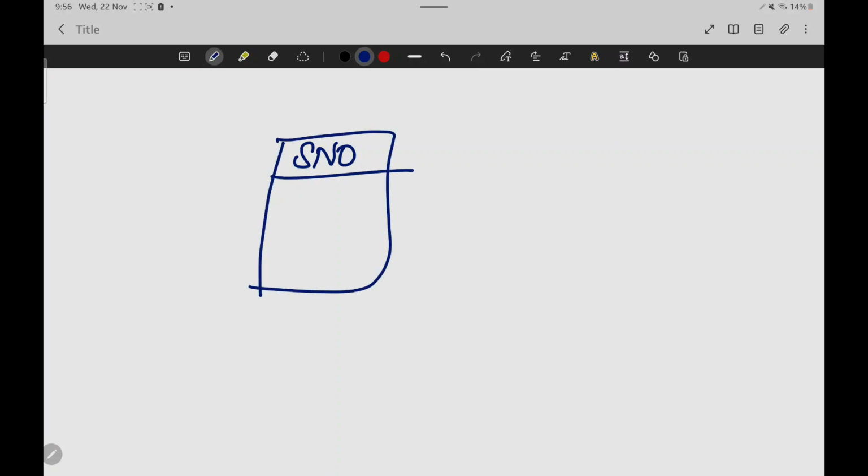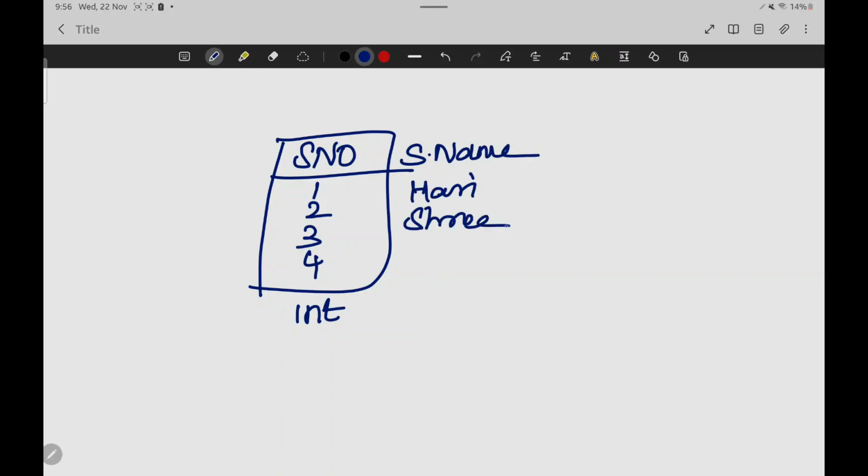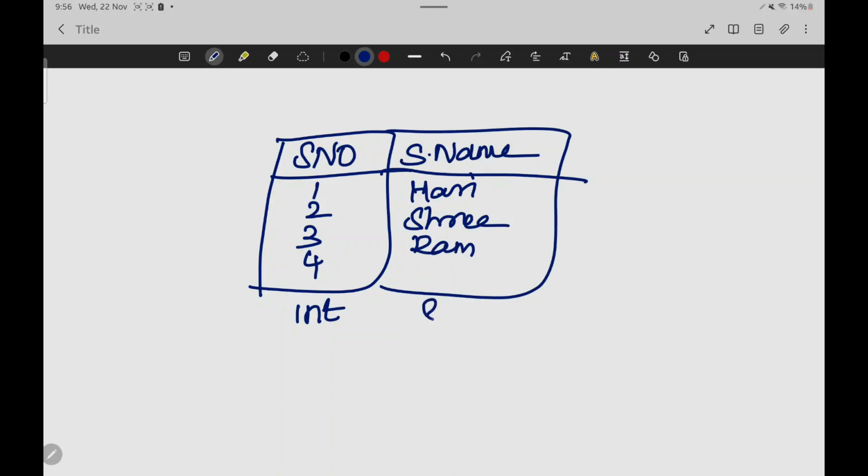For example, we are storing the student's number. The student's number contains only numbers 1, 2, 3, 4. What kind of data are we supplying here? The data type is integer. In student name, what are we storing? Sri, Ram, likewise. This attribute contains the string data type.